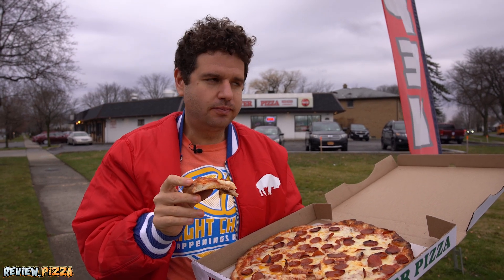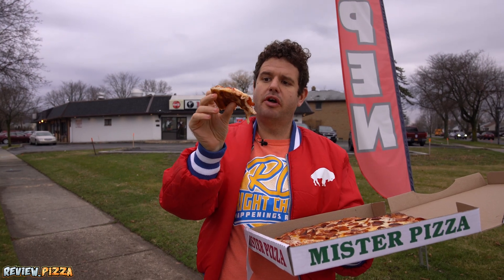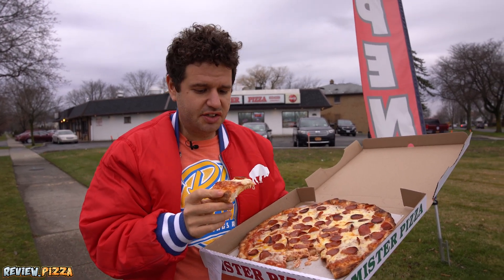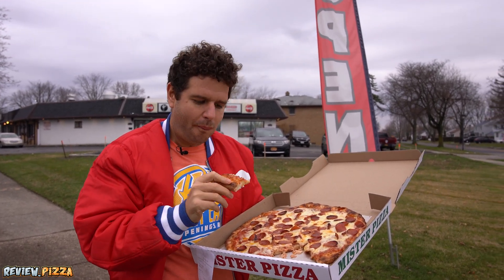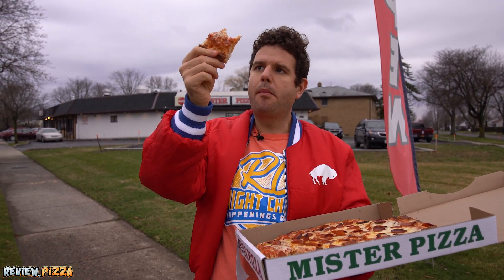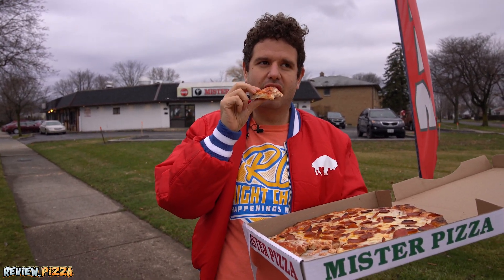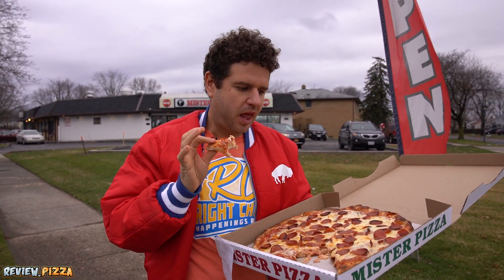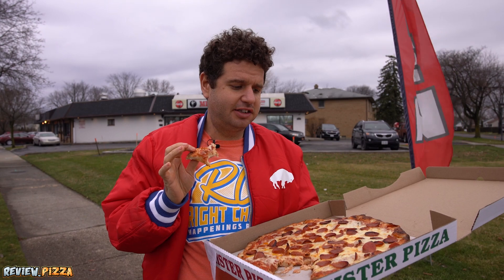Does it have too much herbs? Maybe for some, maybe not for others. What I'm liking a lot is the combination of the crust. The sauce is delish, good distribution of it. Pepperonis — solid. They got good pepperoni over here in the States too. I'm not 100% sold on the herbs or not. It definitely stands out. It's got good flavors. It reminds me of a good old-fashioned Italian pizza.